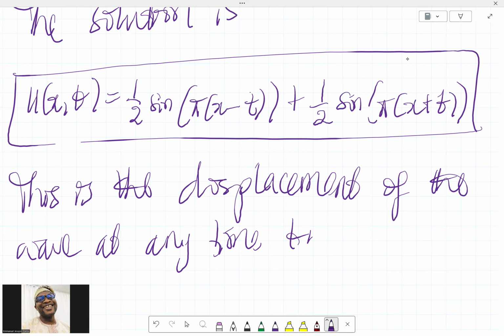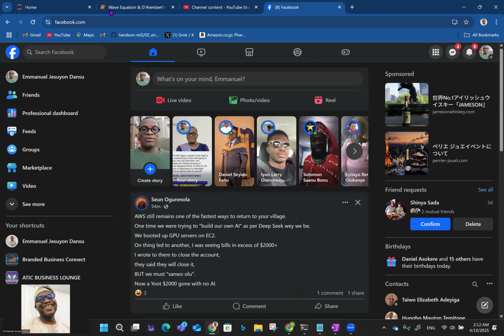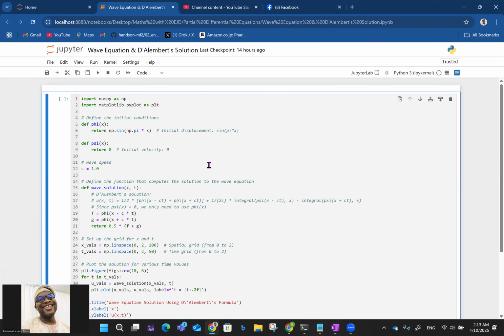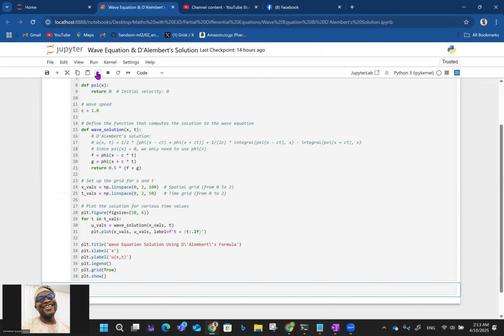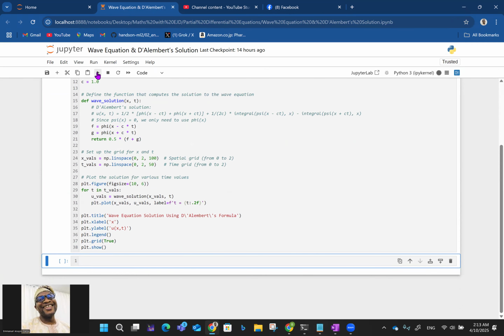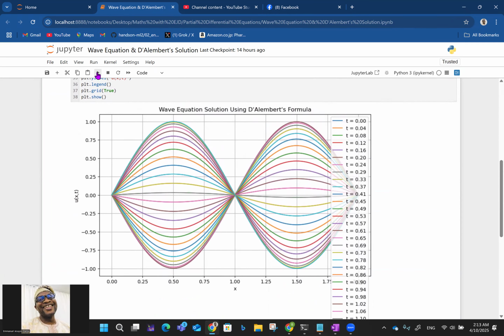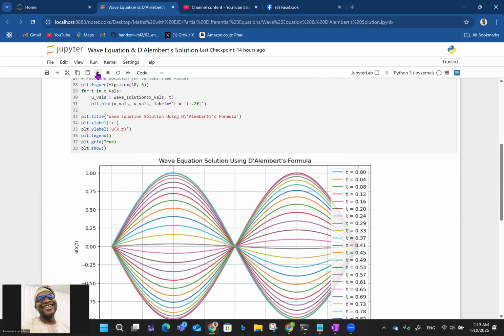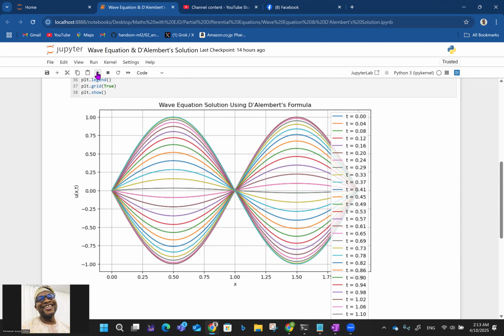Interestingly, I have a Python code to visualize this. So let's see what that looks like. Right here, wave equation and the d'Alembert. So again, we define our phi, we define our psi, that's sine pi x, and psi is 0, the initial condition. The wave speed is 1, and then we have all the f and g defined the way they are, and we run this, so we have something beautiful coming out of this. You can see how it all goes at different times, starting from time 0 with the blue and so on and so forth. So we have the wave like that. It's more like you're strumming a guitar and it's all going like that.